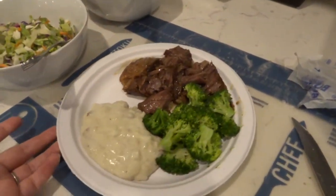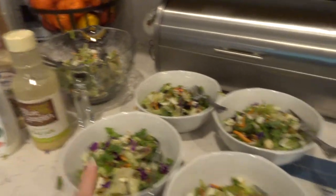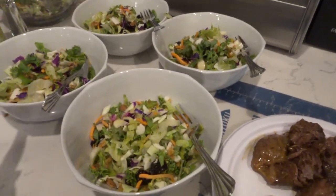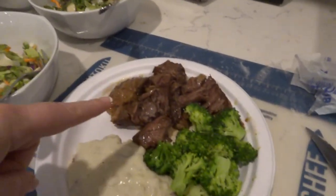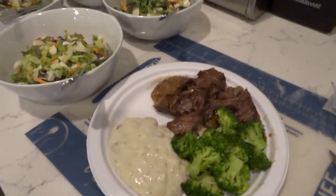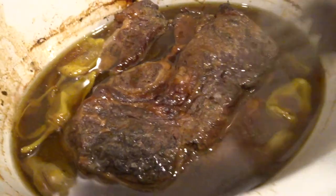Tonight it's some Mississippi roast, mashed potatoes, broccoli, and salad. I have some dressings out too. This is a salad from Costco that has like dried cherries and kale and some fun stuff in it. I actually have a video on this Mississippi roast and it is always yummy, so I will link those for you guys to check out. This is the roast.